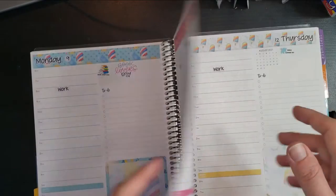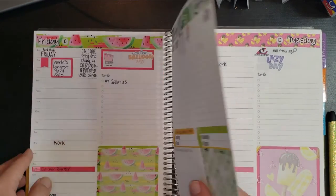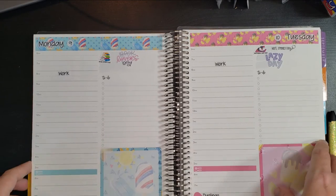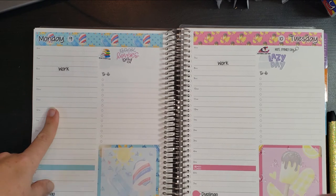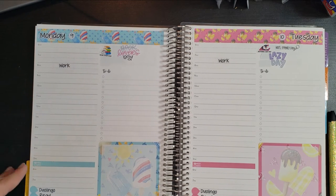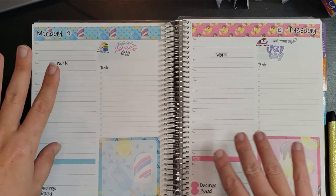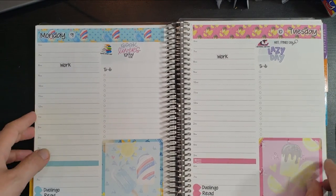I'm going to start making my to-do list for tomorrow. Probably at some point today, I'll look and see what I did last week or what I need to carry over. But I tend to fill in everything as I go, but I'm going to make my to-do list for tomorrow. I'm actually going to be working from home tomorrow because my kids go to preschool where I work, and the child care services are closed for an in-service. So I'm going to be home with them tomorrow.